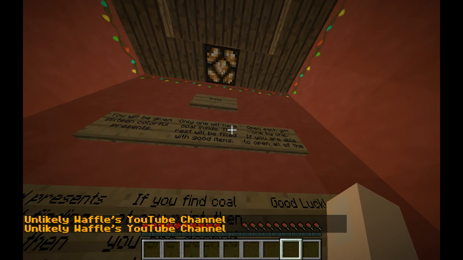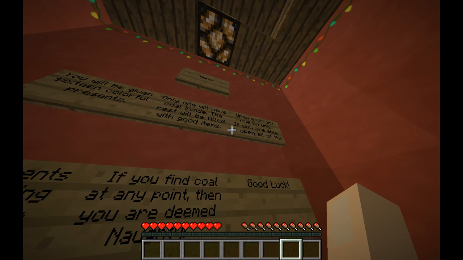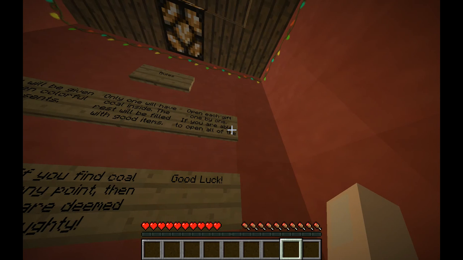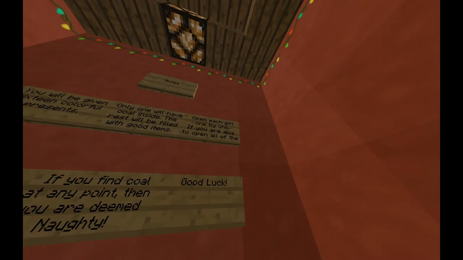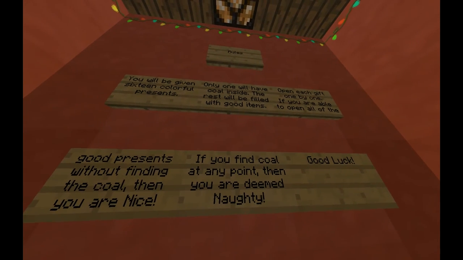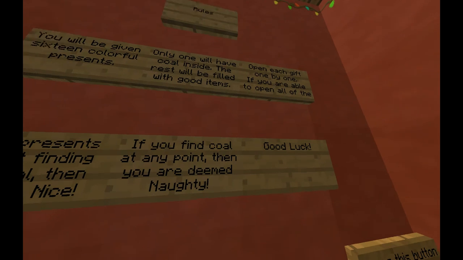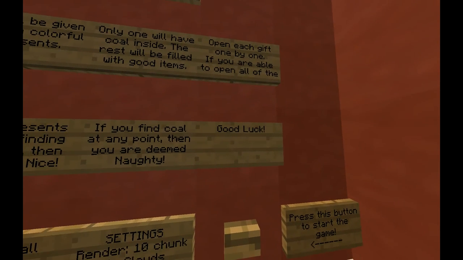Rules: you will be given 16 colorful presents. Only one will have coal inside, the rest will be filled with good items. Open each gift one by one. If you are able to open all of the good presents without finding the coal, you are nice. If you find coal at any point, then you are naughty. Good luck.